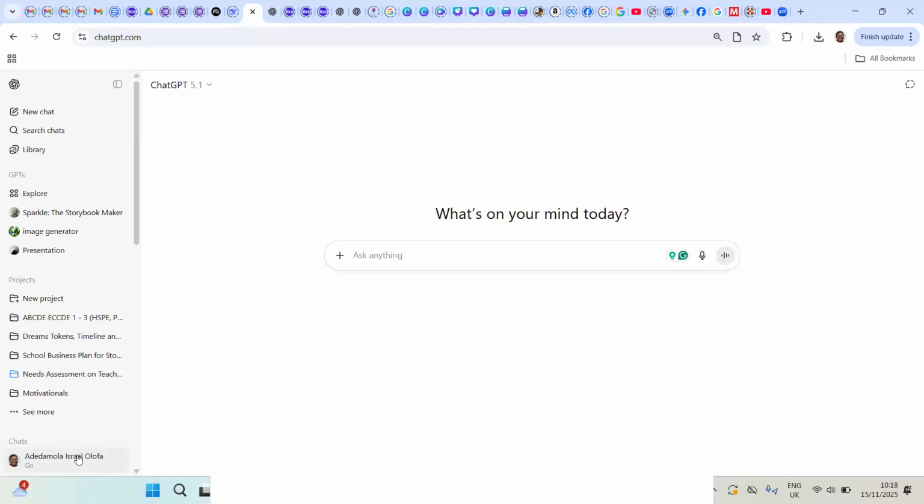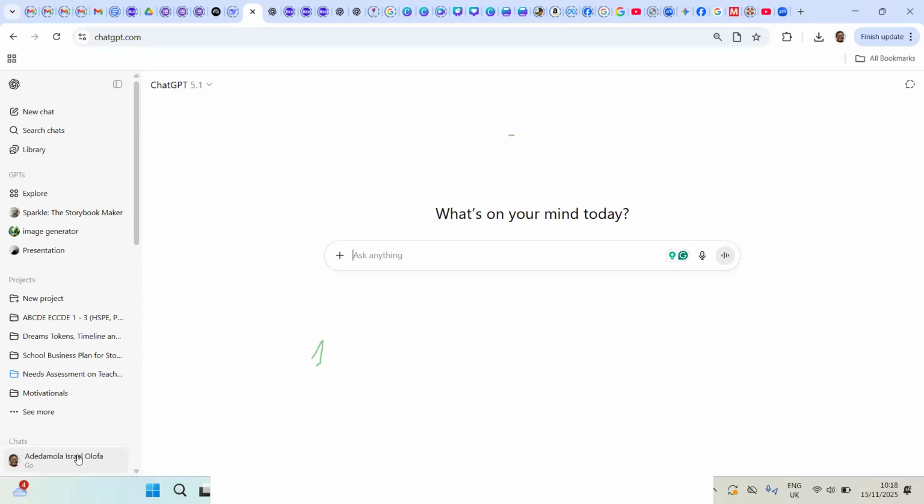When you open ChatGPT on your phone, this is where you're going to see where your name is. On the laptop, your name appears at the bottom left corner.